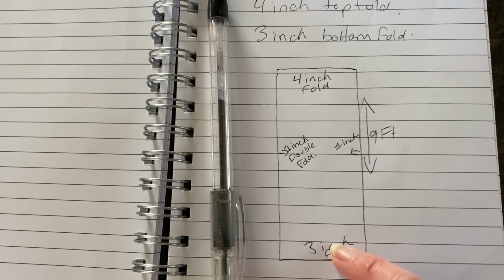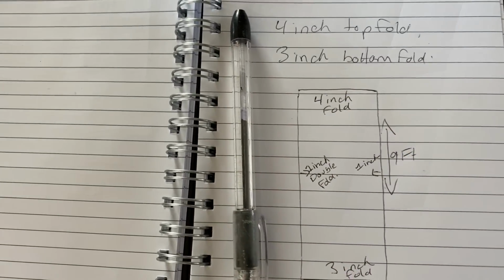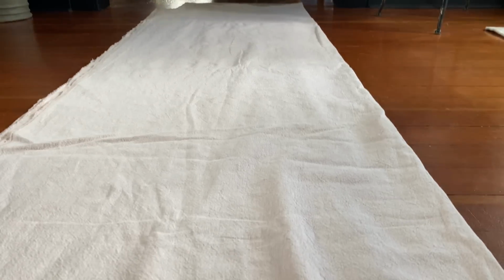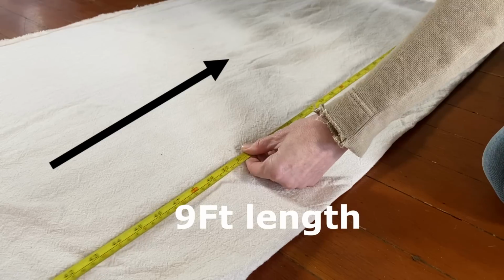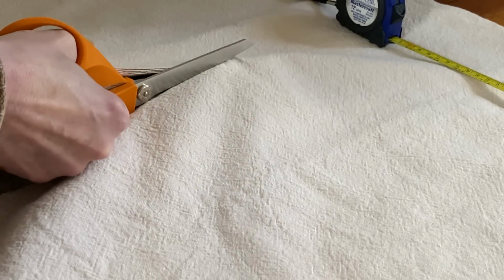So I just drew out exactly what I was going to need in the square meter of fabric and how I was going to make my folds, and I'll talk you through it. It's really easy. First thing I did was lay out the fabrics. This way I could cut 9 feet. I'm actually going to need 8.5, but I need that little extra for my folds.